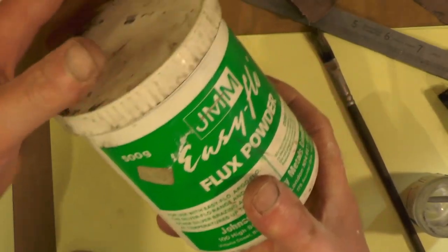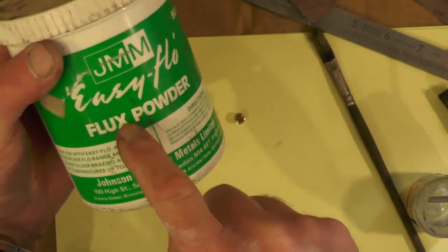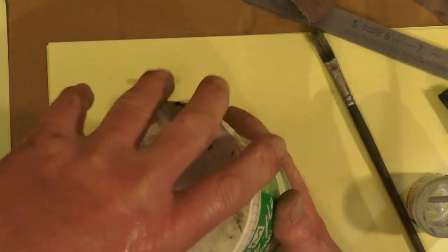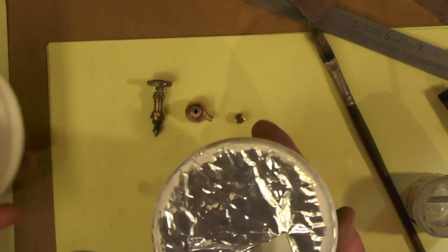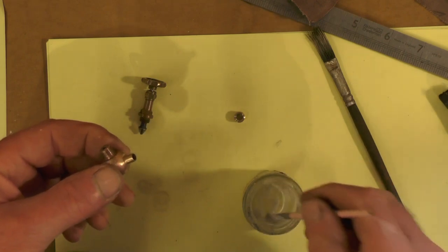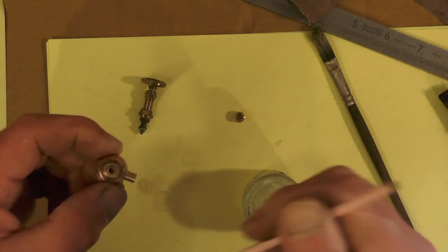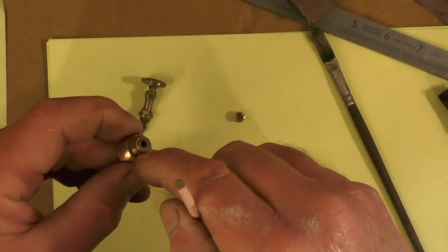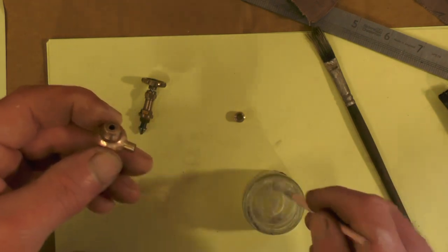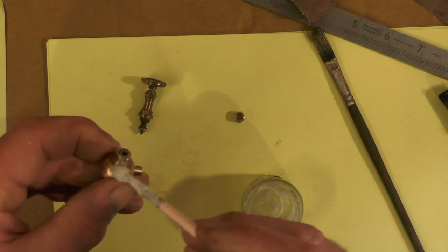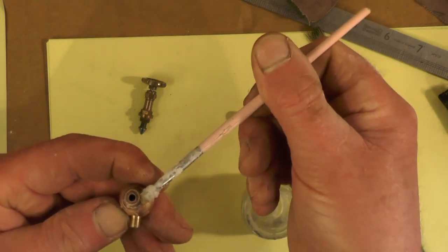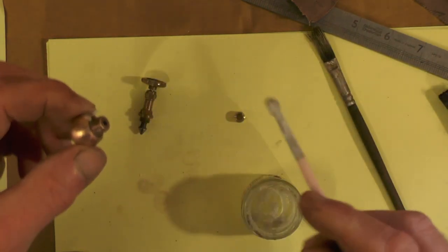I'm going to flux the components now. I'm using Easy-Flo flux powder mixed with a little bit of water to make it into a paste. I'm going to flux all the parts that I'm going to solder and all the parts that may have been soldered before. Put some flux around just to protect that joint that you're not actually soldering, but because it's close by, it's going to heat up.